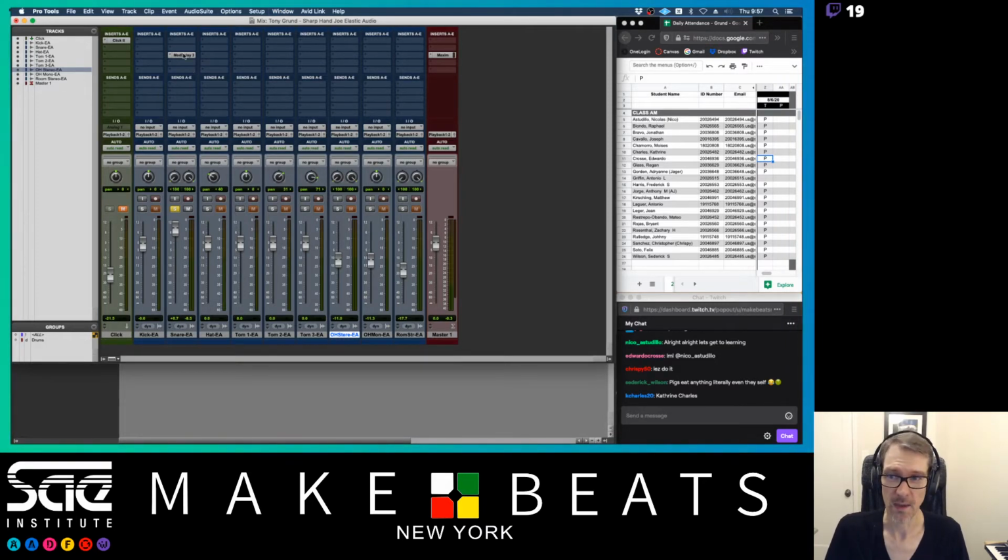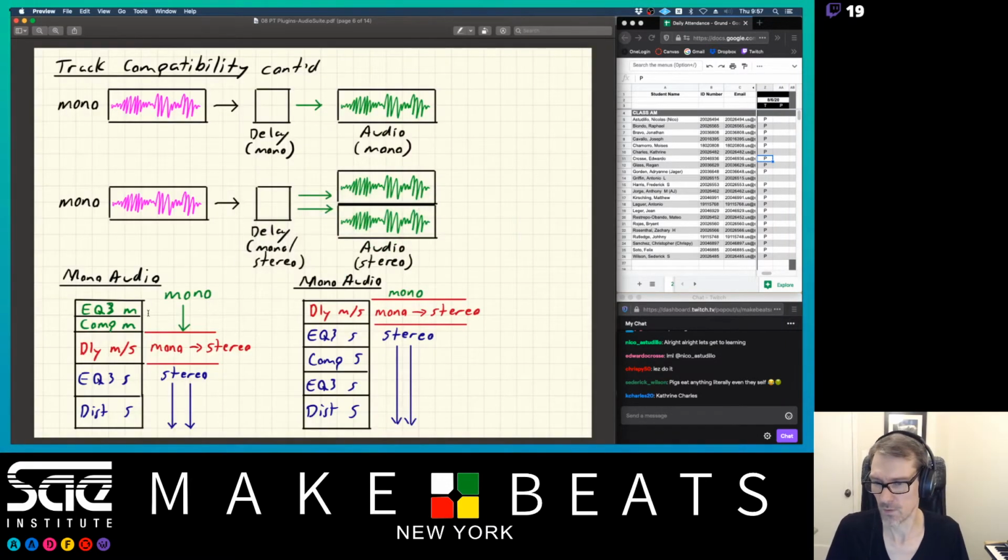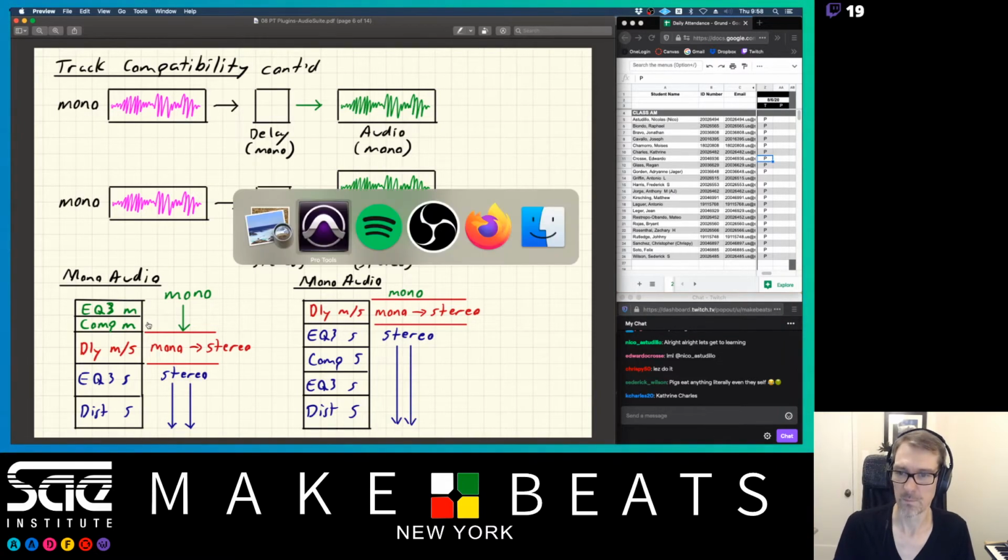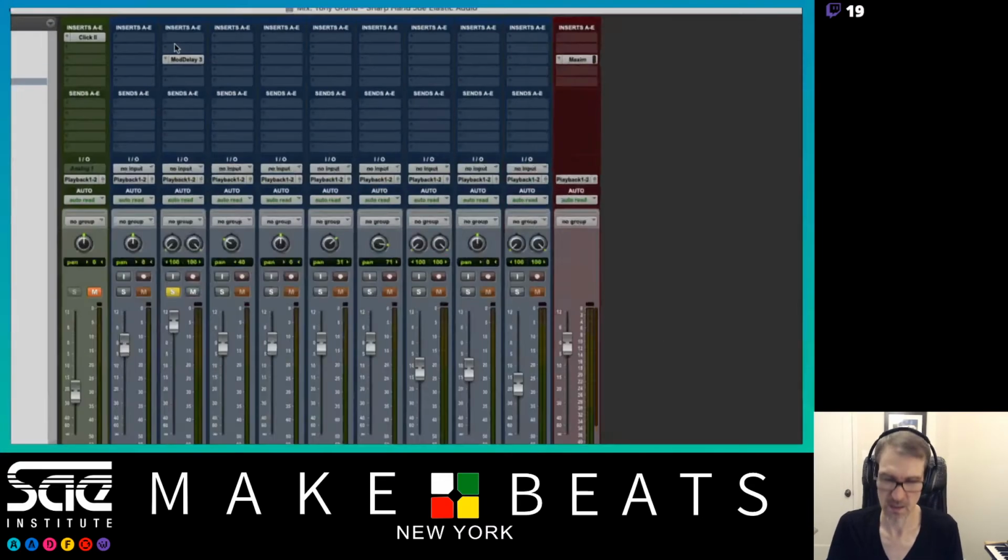Now, the other thing that's happened here is that if we look at what I've written in the mono one, if we put the delay plugin right in the middle like I've done, everything before it is going to be mono and everything after it will be stereo. So it doesn't convert the track into a stereo track until after the plugin. If we have it in the very beginning, everything after it would be stereo. If we have it in the middle, everything before it is going to be mono, everything after it's going to be stereo. So let's take a look at what that looks like here on my screen.